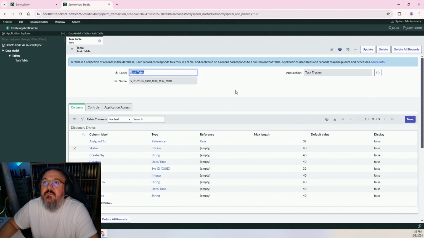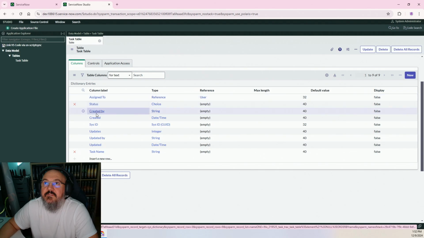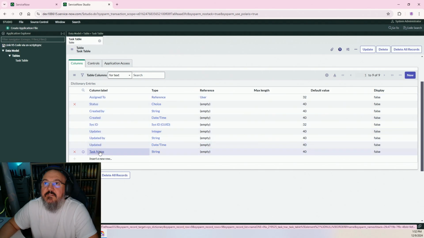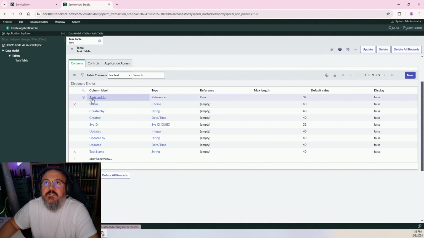Here is the table that we just created. The assigned to, status, task name, those are the fields. Assigned to, status, yeah, due date.